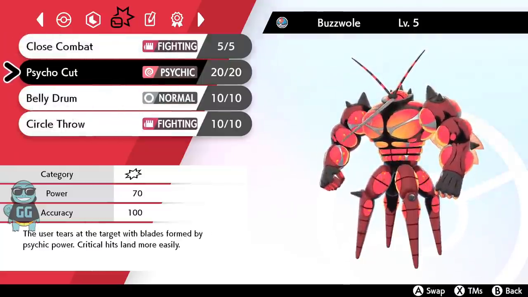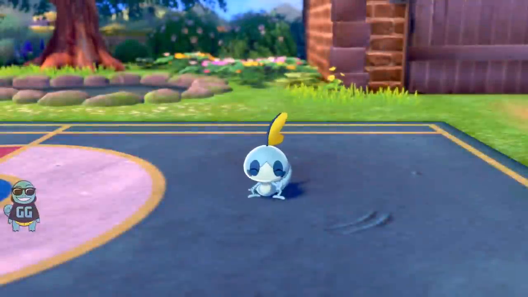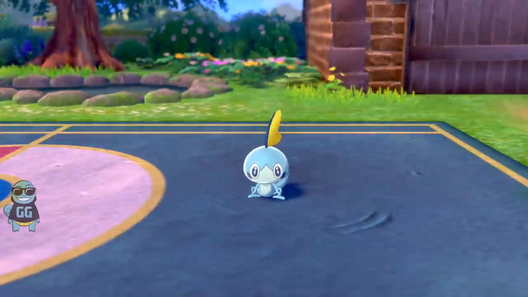Right now, I think we'll take Buzz Swole. All right, Sobble, what do you got for us? We had two pretty decent, I mean, honestly, Buzz Swole's kind of legendary, really, so we're happy to have it. What do you got for us?